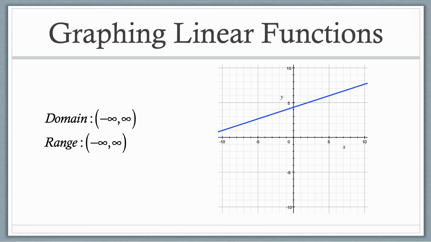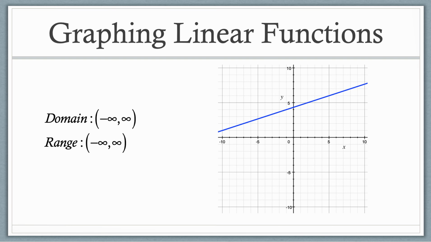To review what we talked about, a function is a relation in which each input value has exactly one output value. An algebraic function is just a type of function that uses algebraic operations, which are addition, subtraction, multiplication, or division. Every function, whether it's algebraic or not, has a domain and a range. The domain is going to be all the possible input or x values. The range is going to be all possible output or y values. Our domain and range are generally written in interval notation.